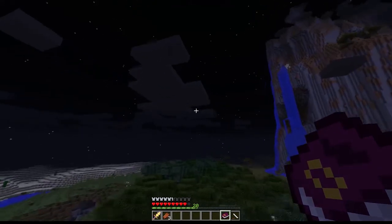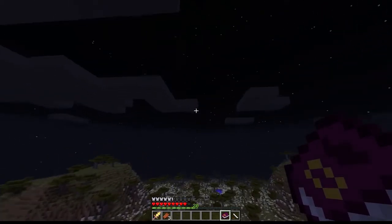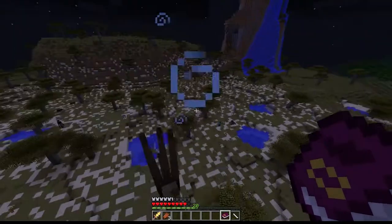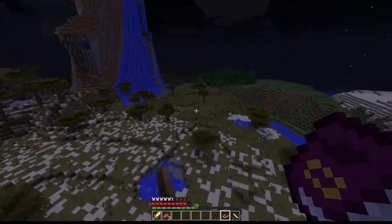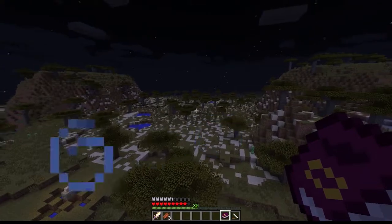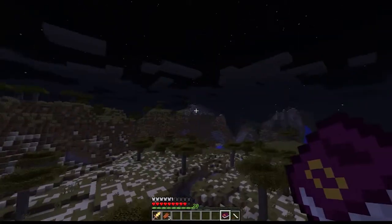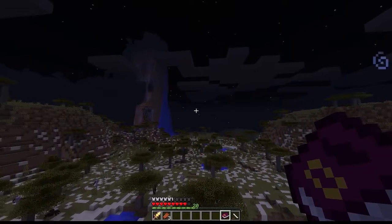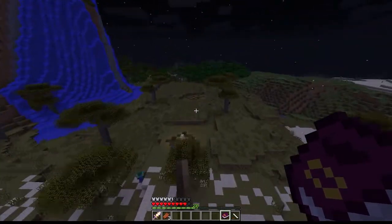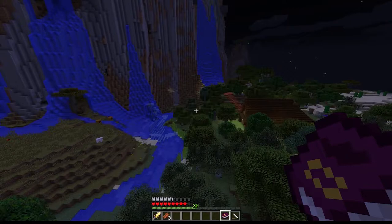I also wanted to show you one more thing — an aerial shot of last episode when we performed the Curse of Blight. This is what actually happened. Absolute chaos. As you can see, it destroyed the land. It went from just grass covering everything to this destruction. It just destroyed everything, killed all the animals — devastating. If you let that loose on another player's base or anything like that, it would just not be pretty.